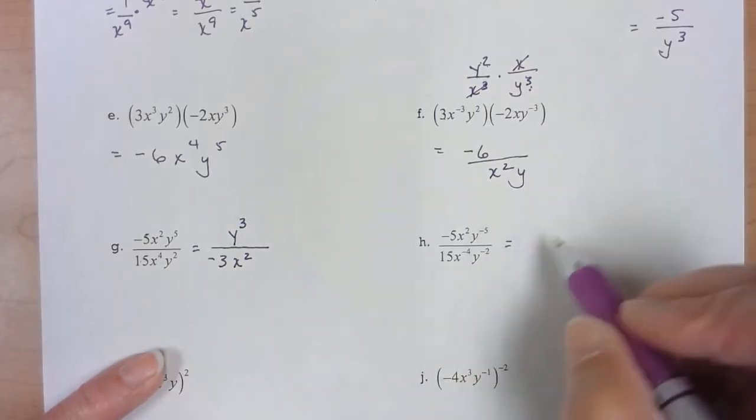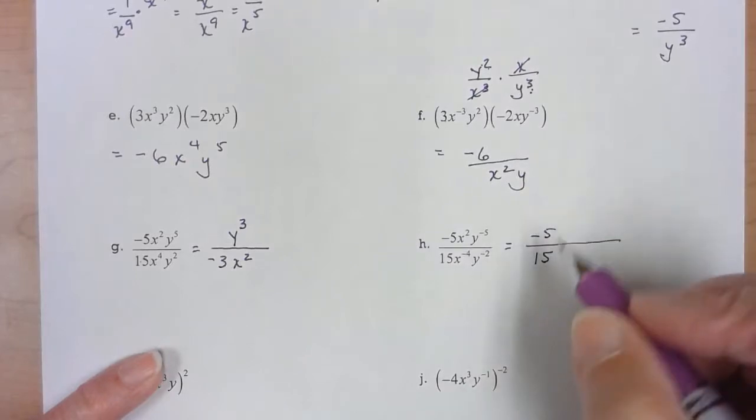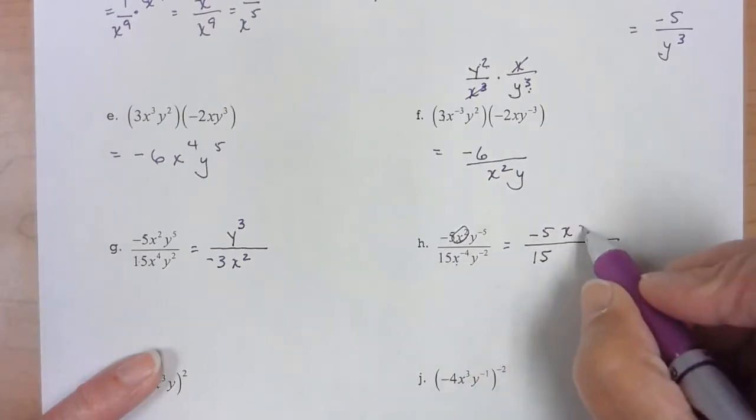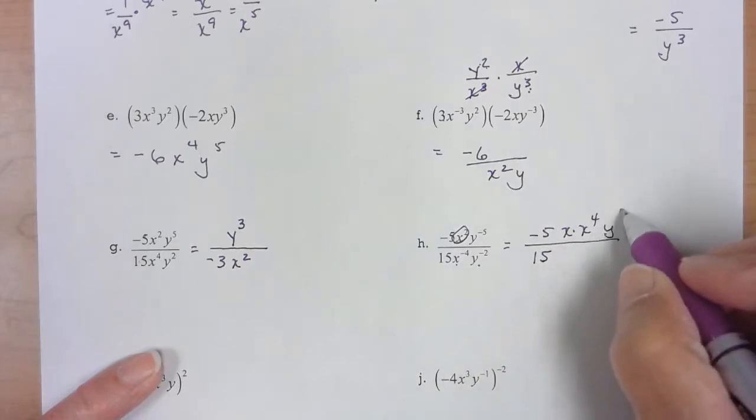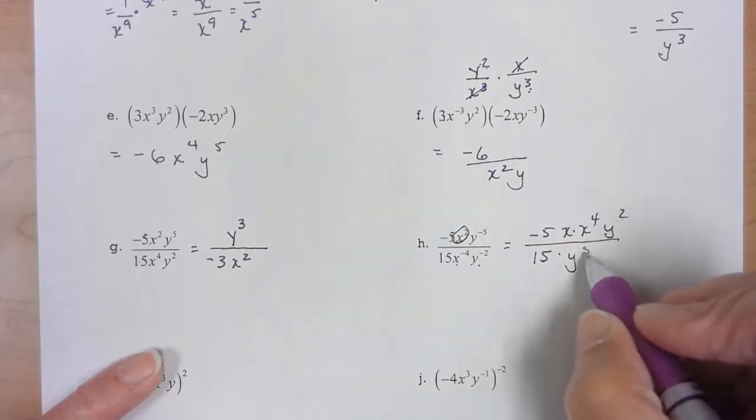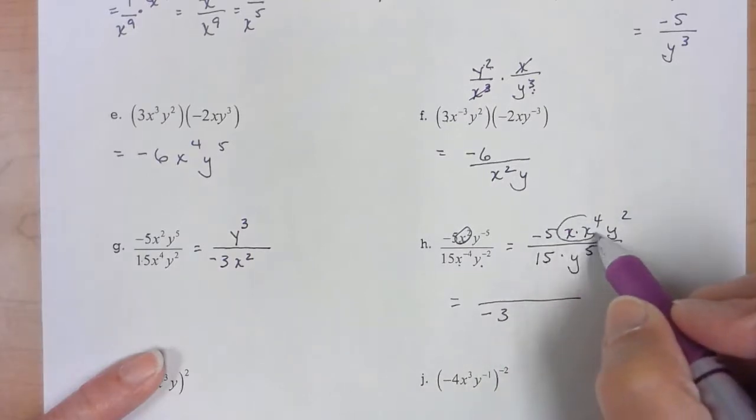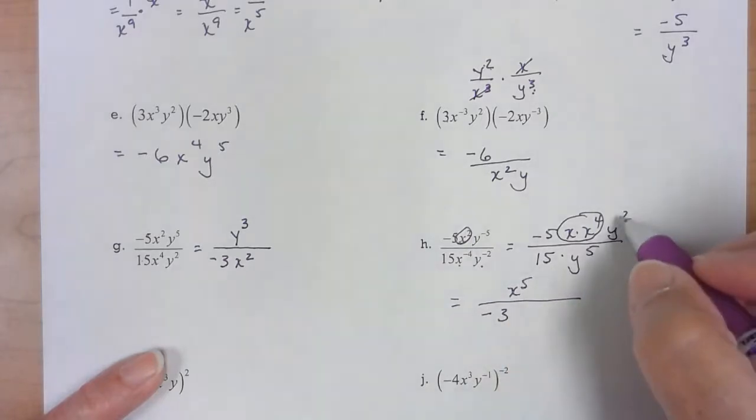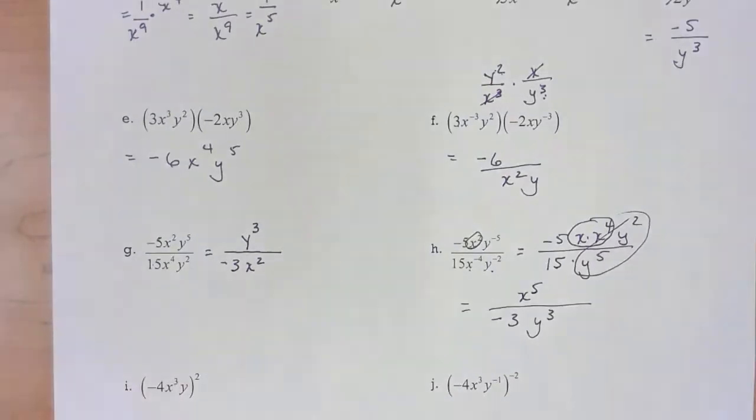So I see negative exponents. So let me go ahead because the coefficients stay where they're at. Any positive exponent this one stays. This one goes up to the numerator. That one goes up to the numerator. And that y to the fifth comes down. Now let's play with it. Negative five into fifteen I'm going to have a negative three. I've got to use my product rule over there. So I've got x to the fifth but I've got to use my quotient rule here and my y's I'm going to have three of them in the denominator. There we are.